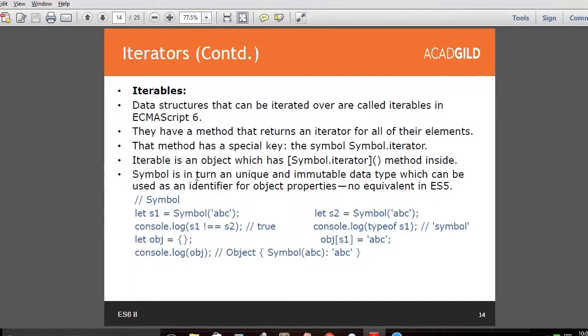Okay. Now here in the example, there is one concept called symbol in ES6. Basically, symbol is used to create immutable types. Now this can be achieved with constants, and constants we have already learned. So if you are looking for immutable types, you can still go for constants. But in ES6 you have symbol, and every iterable object has a symbol.iterator property.